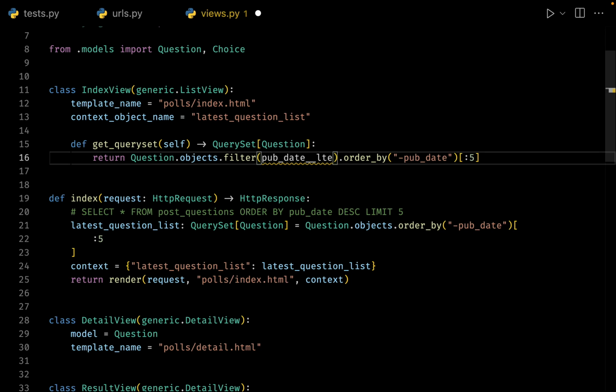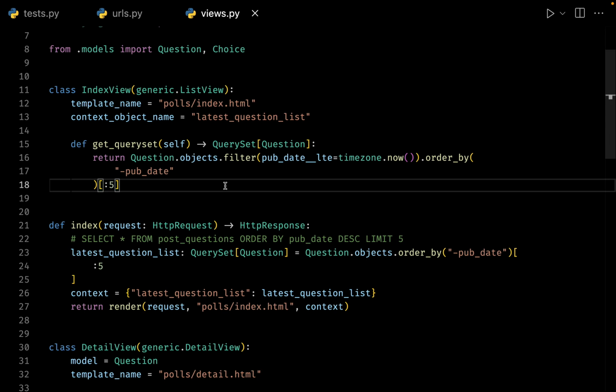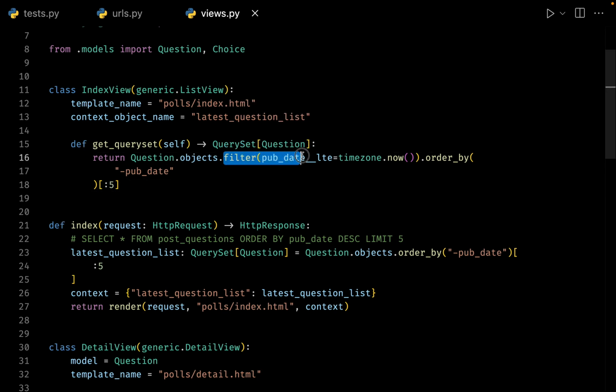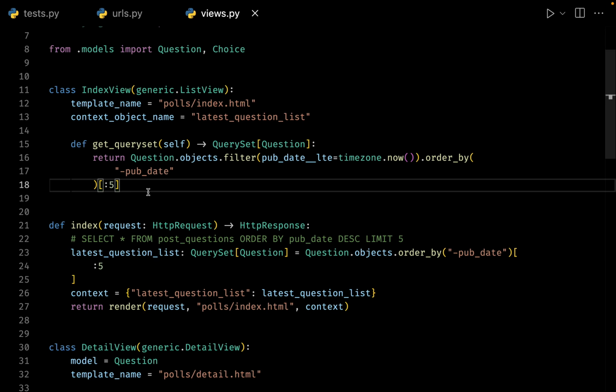So we want to filter by our publication date which is less than or equal to today's time, so we can say time zone dot now. So now what's going to happen is first we are going to filter for the publication date, and after we filter we are going to order by publication date, that too in descending order, and we want to limit to just 5 questions.